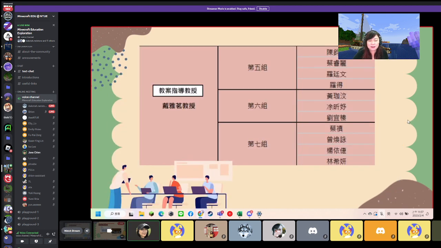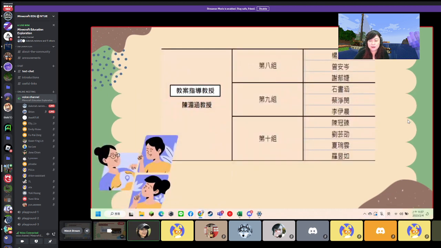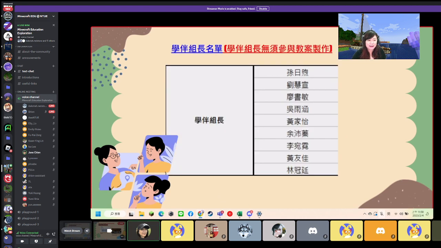Professor Dai will be supervising these 3 teams, and Professor Jenny will be supervising these 3 teams in terms of lesson planning. And this is the team leaders, who would be overseeing all teams, lesson planning, teaching, and observing in class and giving feedback.